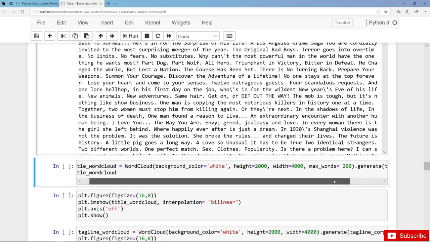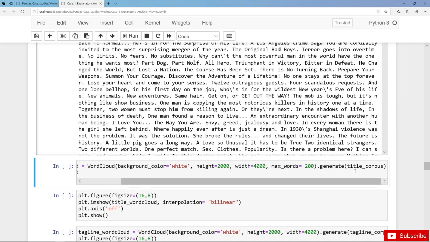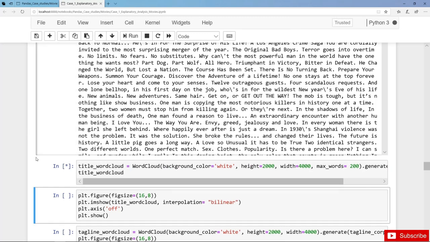Finally, we can generate the word cloud object with generate, and here we have to pass the corpus, for instance, the title corpus. So now let's create the word cloud object for the title word cloud. This takes a while because we have over 40,000 titles.